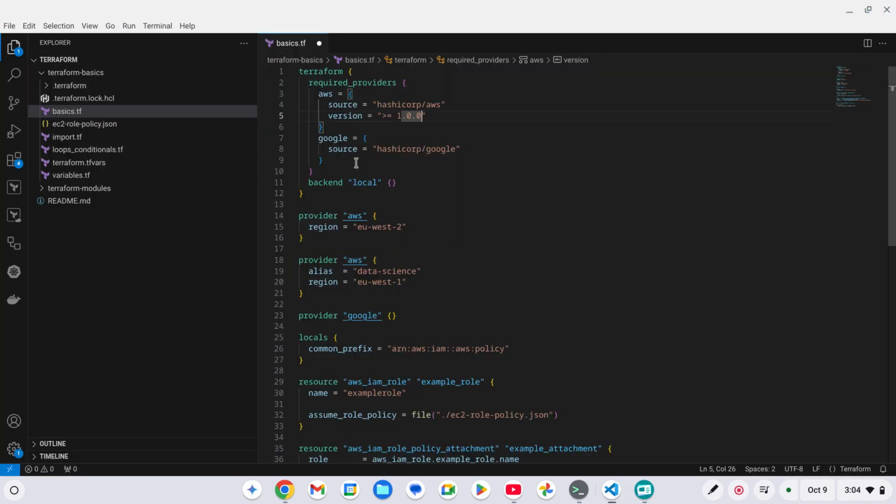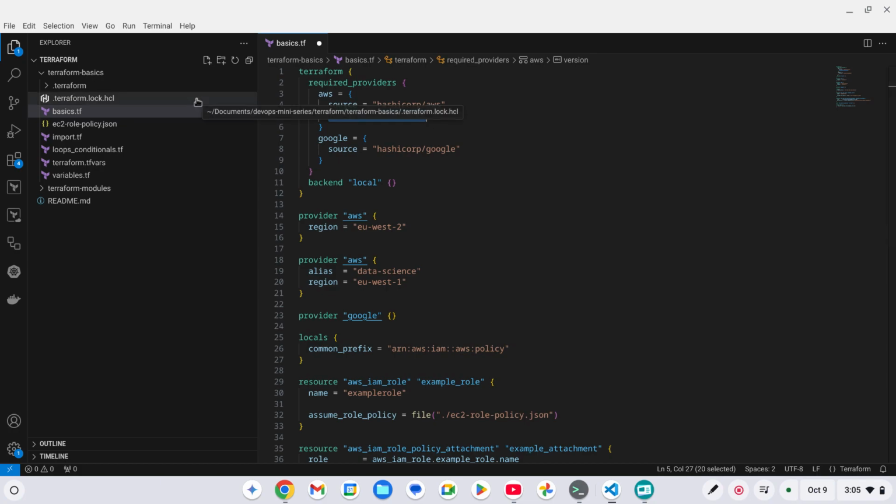And you usually want to set at least a minimum version so that you're making sure that every time Terraform is running the configuration as code, it's always using a particular version that matches this version constraint you're setting up in here. And if you omit it, it's just going to use latest by default.